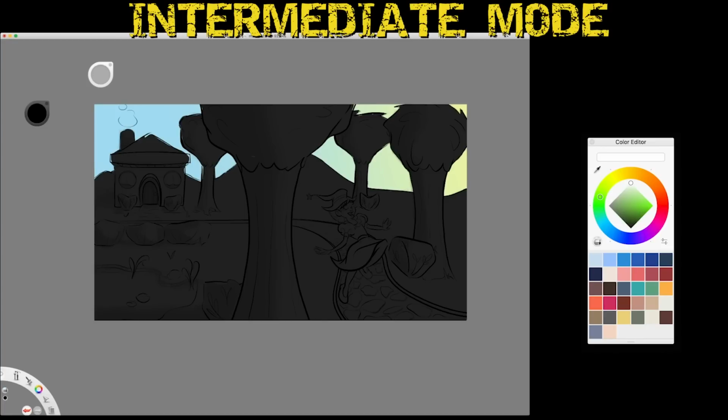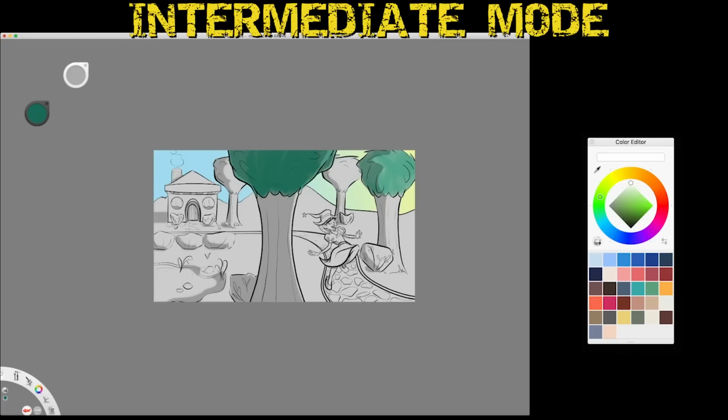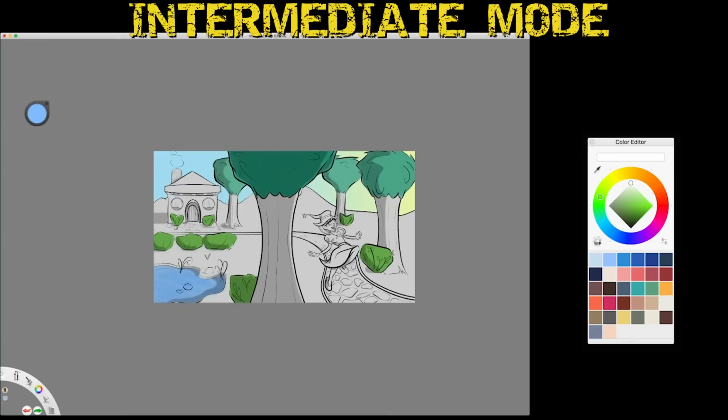With all of that said, I am still going to employ a lot of those easy mode techniques on this intermediate background, like using a gradient for my sky right over my skyline and just going through here and erasing everything that's not skyline, and pushing all of my shadows away from my light source, which we now know is up here in the top right corner because that's where I put the yellowing from the sun.